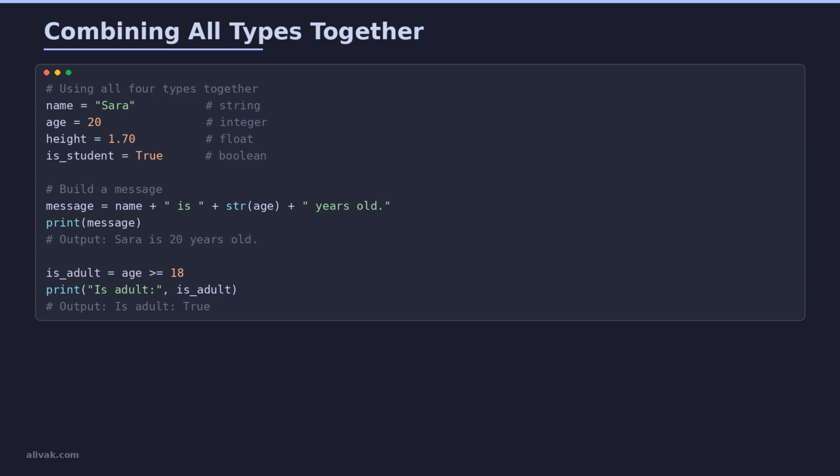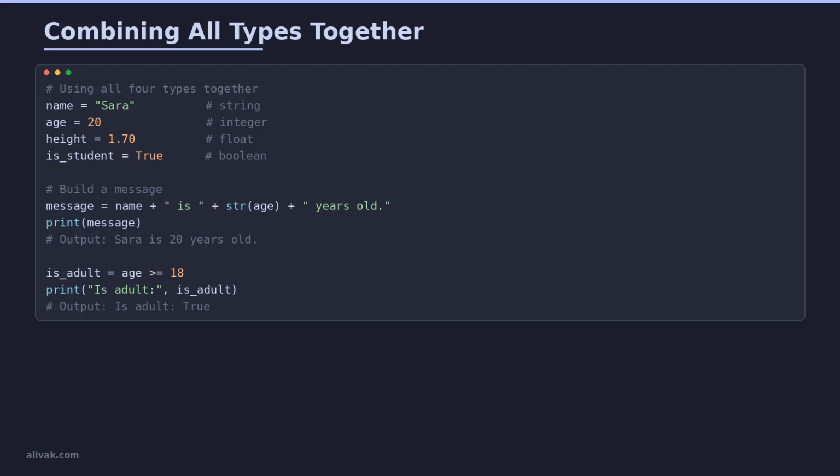Let's put everything together in one final example. Here, we use all 4 data types. Name is a string, Sarah. Age is an integer, 20. Height is a float, 1.70. And is student is a boolean, True. To build a message, we join strings together.